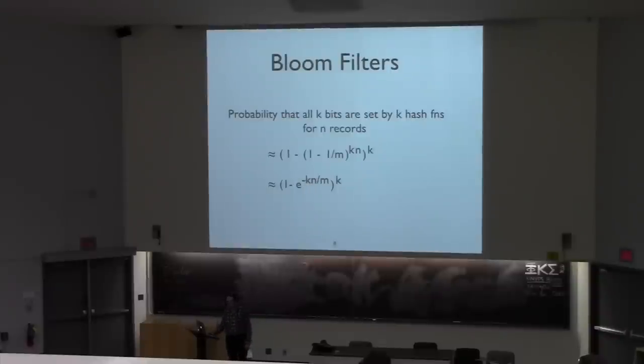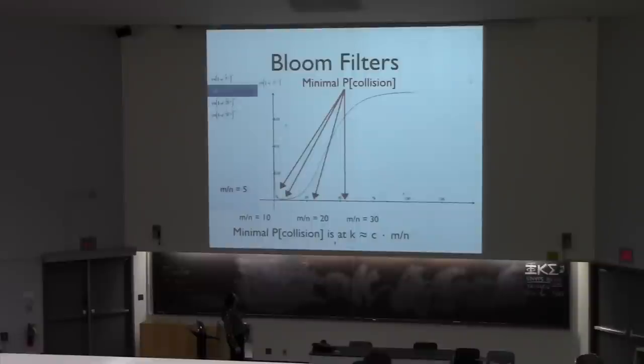The math for that, as I said, is a bit complex, so rather than trying to go through that, I'm just going to demonstrate by visual representation that the minimum is actually linear with respect to the number of records. What I have graphed here is that function with a fixed ratio of records to size of bit vector. And what's getting graphed is the number of bits that gets set. That's one of the things that I have to play around with to minimize the value that I'm trying to compute.